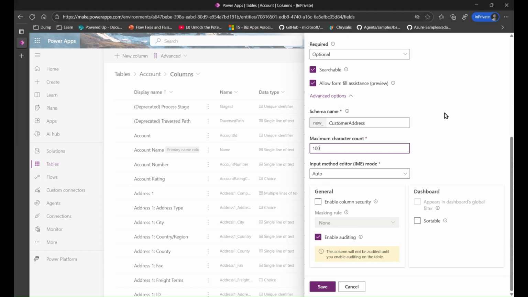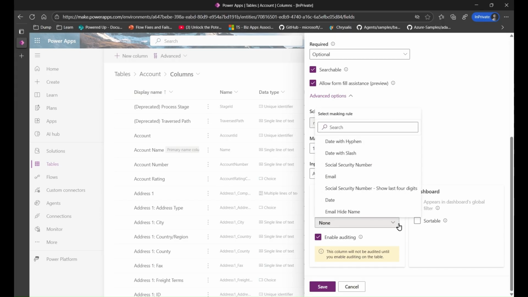Further down, getting into the granularity of our security and provide information onto which groups are able to use this. So even though I have controls and security roles that will allow me to dictate access to the table itself, I can even go down to specific column level. And then when we get into masking rules, it's pretty neat once we do that. Say we're building an app for HR and we want to always mask something like social security number because no one needs to see that particular information.